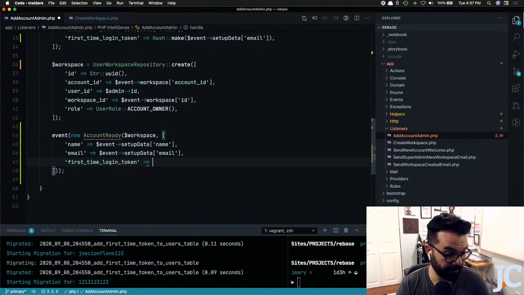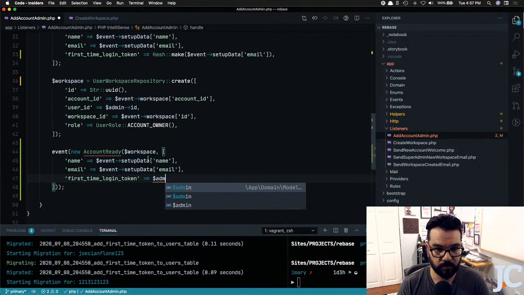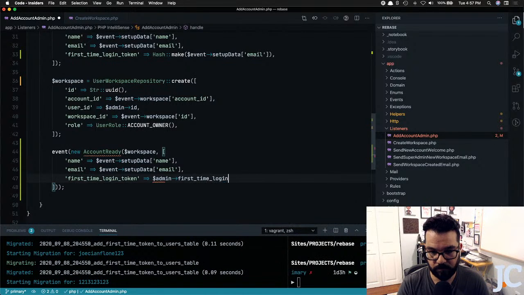So I think I'm going to be changing that shortly. But first time login token is... grab their information. We grab that, and I need, so name, email I have. I'm going to need the... that's fine for this moment.